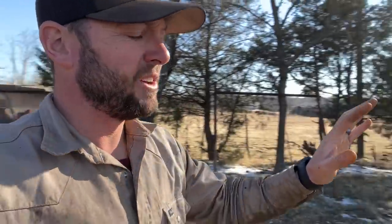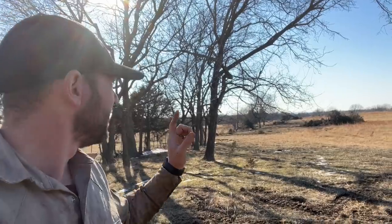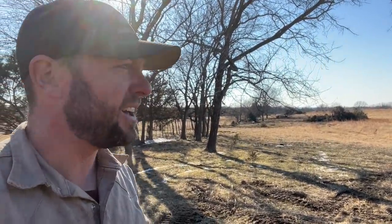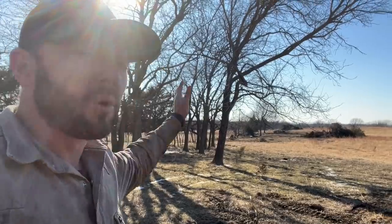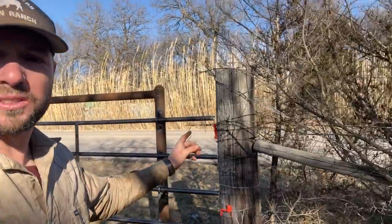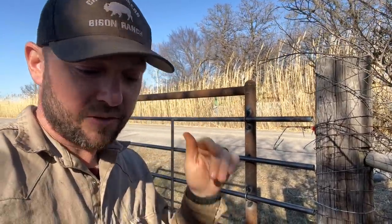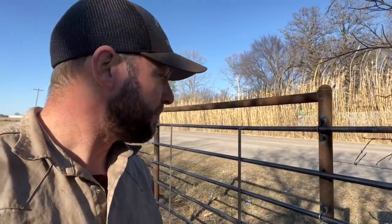The neighbor's right here next to us, and what you've seen lately is we've been working on clearing this fence line, and there's lots of traffic on this road coming by. Still clearing out, got some pecan trees we're gonna leave here for our neighbor. But our line to go east and west is gonna start right here on this wooden post. This wooden post was put here in the 50s when they were surveying this land, is what the owner next to me told me. So I think that's really cool.